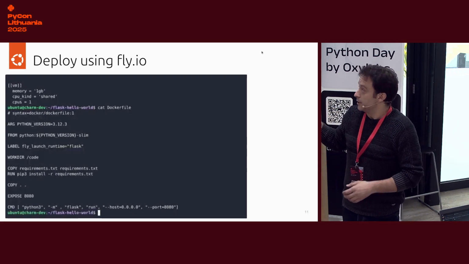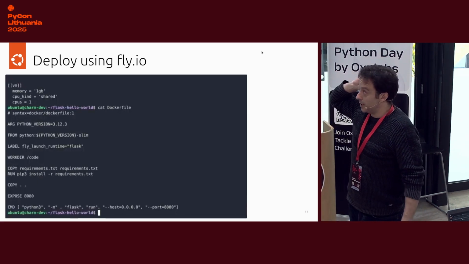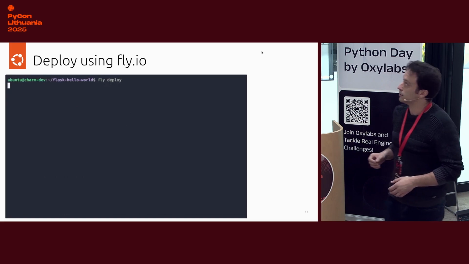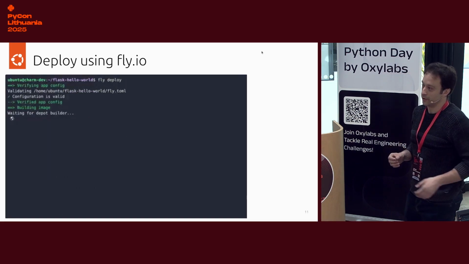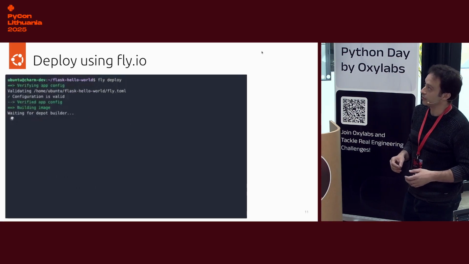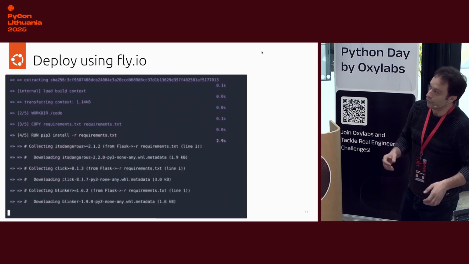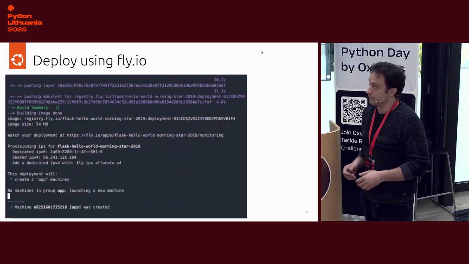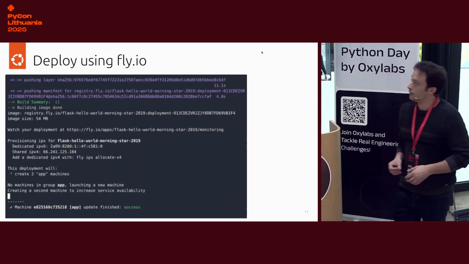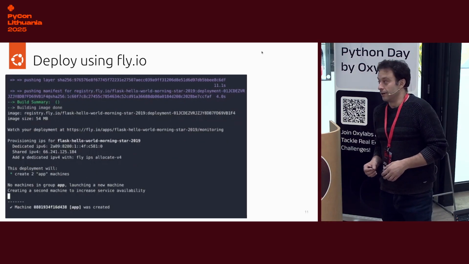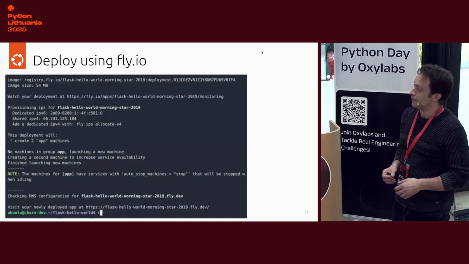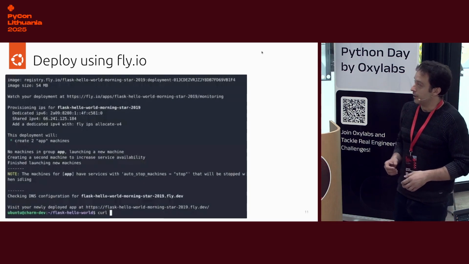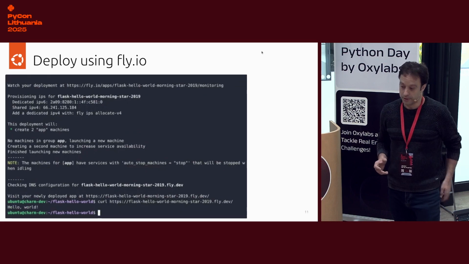But very interesting, you will see that this Dockerfile is quite similar to the one we created before, so it also has the same issues. That is, it could be copying all the files that you have in your current directory, and it also runs a development server. The next step is just fly deploy, and after, well, a few minutes, I think it takes, you will see that you can curl that URL and it will work. Very interesting.